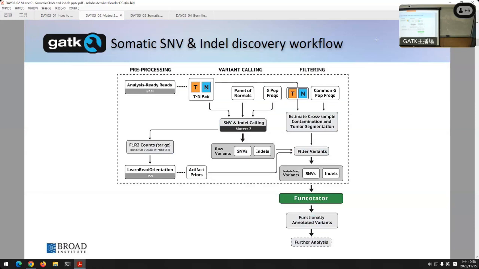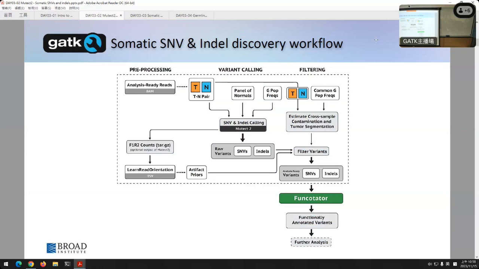Further, we also have the panel of normals. I'll talk about that in more detail later. It's very important. That is technically an optional argument here, though. Use one if you can. There's also the germline population frequencies. Again, this is more information that helps us make the call, not just whether this is a real signal I'm seeing in the BAM files, and whether it's a real variant to call, but further, whether that variant is a somatic one or a germline one. So we can use frequency distributions of normal variants to help tell that. I'll go into more detail about how we use them to up our confidence.